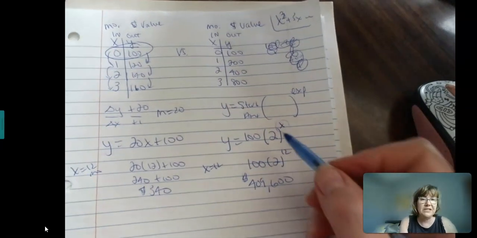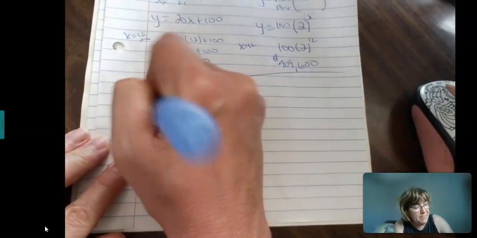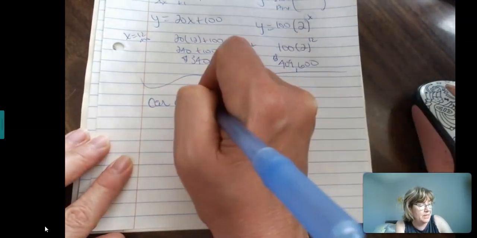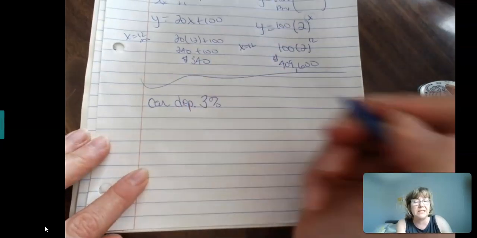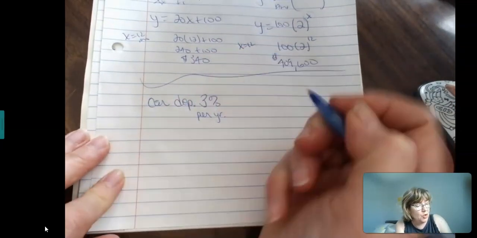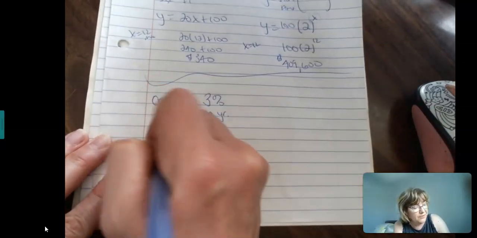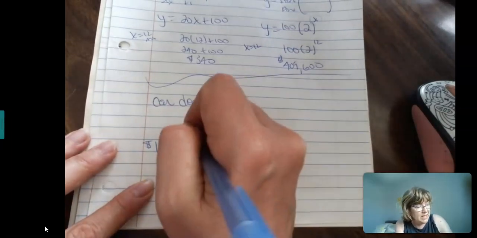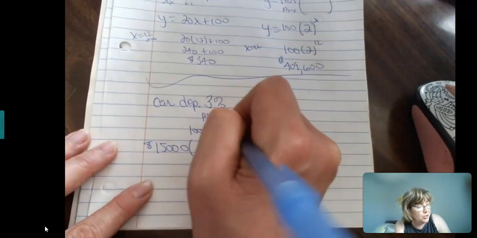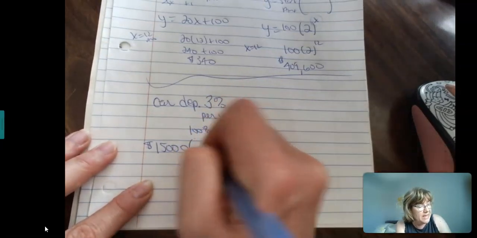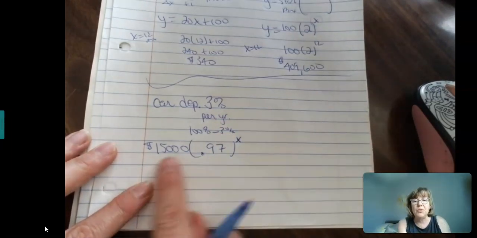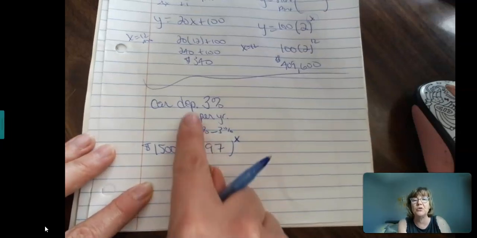Now, if it's times 2, that's kind of easy to see. In real life, you might have something like your car depreciating. They used to depreciate more, but say it's only depreciating 3% per year. So you have a starting amount. Say you buy a used car for $15,000. What's your multiplier? Depreciating means it's losing. So 100% would be what it's worth, you're losing 3%, so you're only keeping 97%, and then again per year. Okay, so this is how you'd write it: starting amount, your multiplier, you're losing.